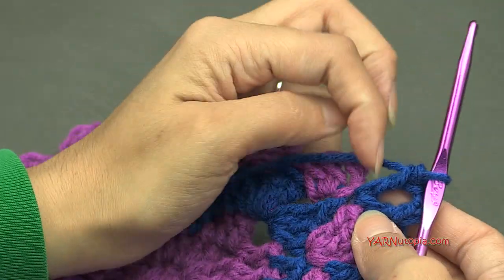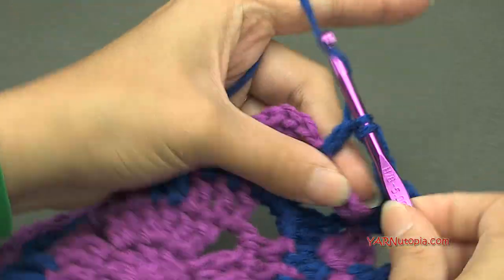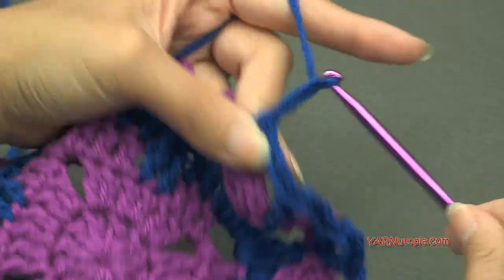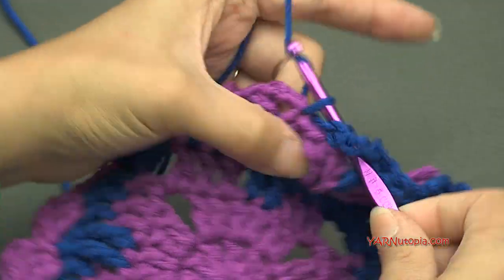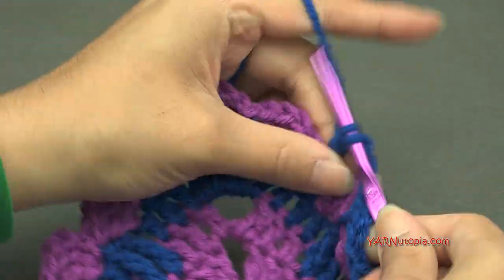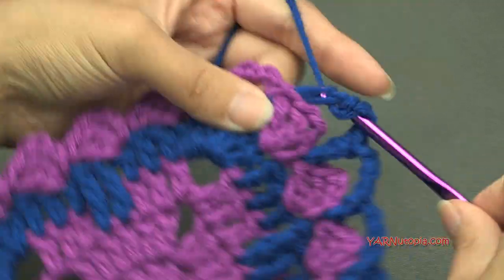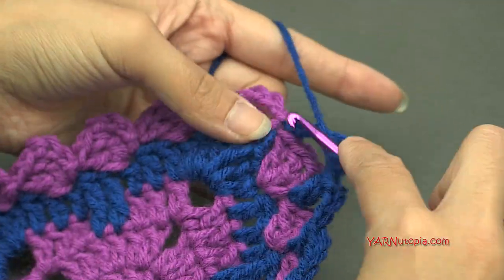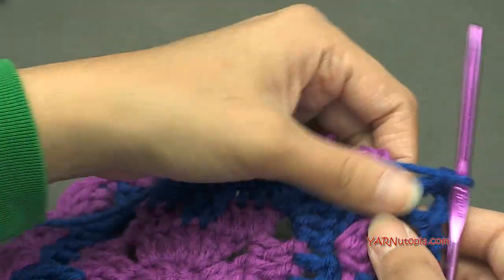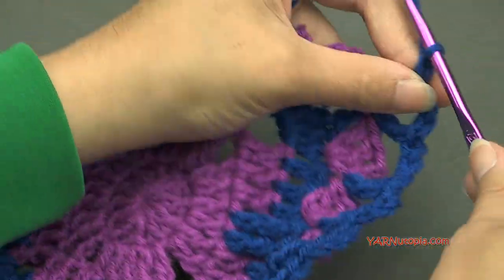Okay, and then we're just going to repeat what we were doing. So chain 3, double crochet into this next slip stitch, then chain 3, double crochet into the next slip stitch, then chain 3, double crochet into the next slip stitch, chain 3, double crochet into the next slip stitch, chain 3, and make your corner in the next slip stitch. So we're going to put a double crochet, chain 3, and another double crochet into that next slip stitch there, just like that. And then just repeat that then for this last 2 sides and this last corner here, and then I'll meet you up when we're about to fasten off and change color.